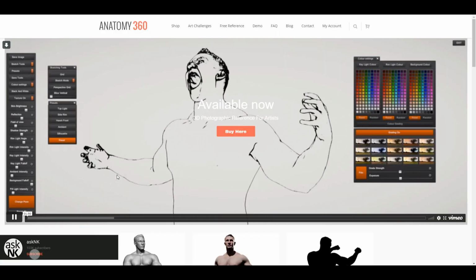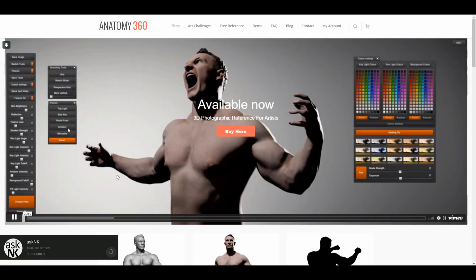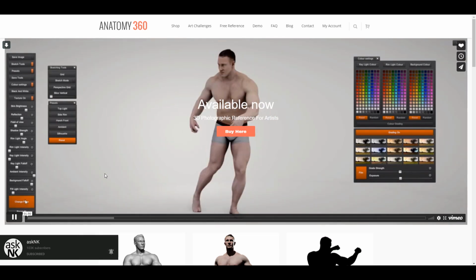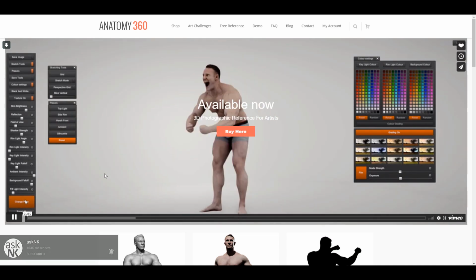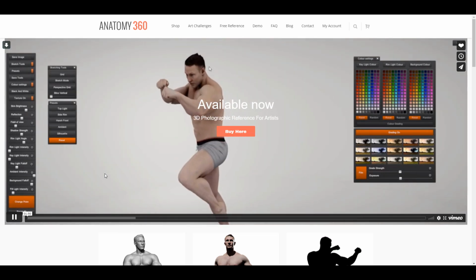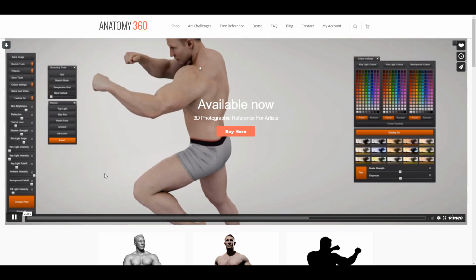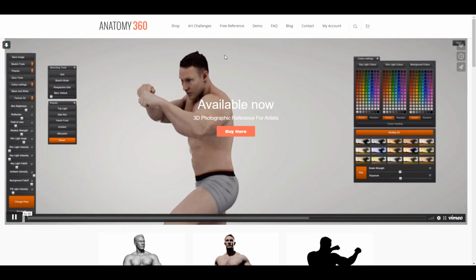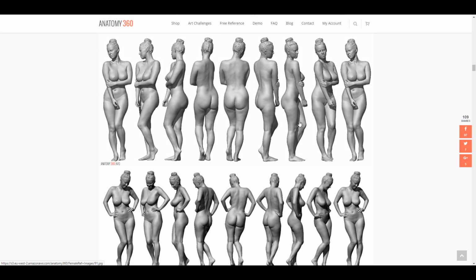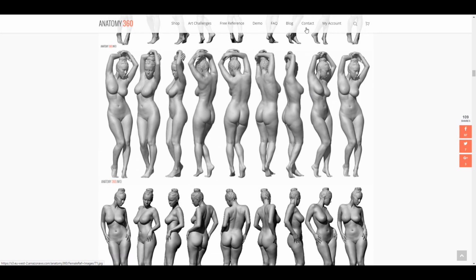So this is more about it for anyone who is looking for 3D software that they can reference in terms of anatomy, or maybe you're looking for a 3D software that you can just open up real quick and take a look at the lighting and see how you can take advantage of it. Then a tool like this is definitely going to come in handy. And if you're looking for free stuff, okay, you can take a look at all of these free references right here. You can grab them and level up your skill.